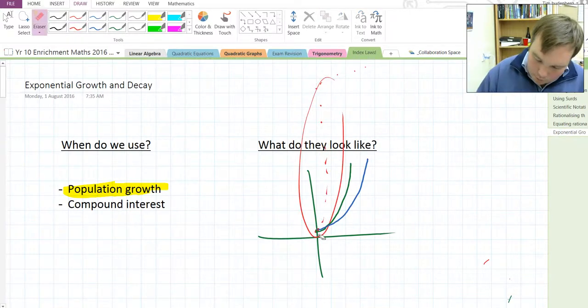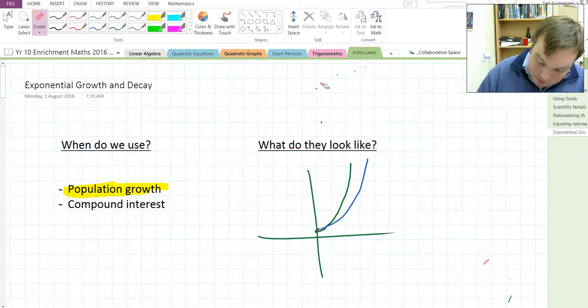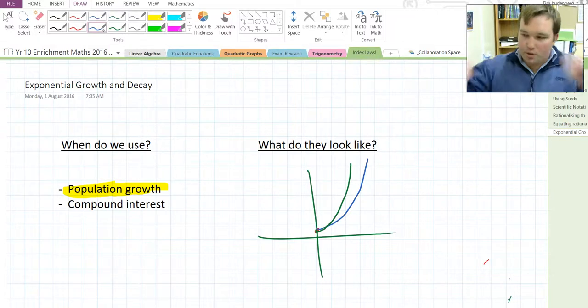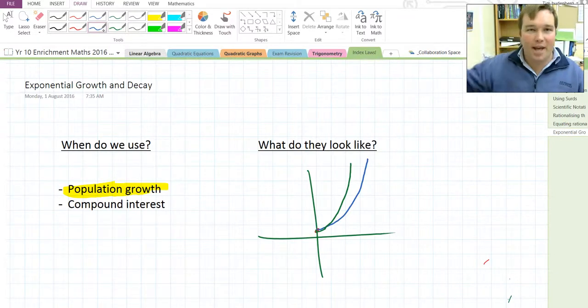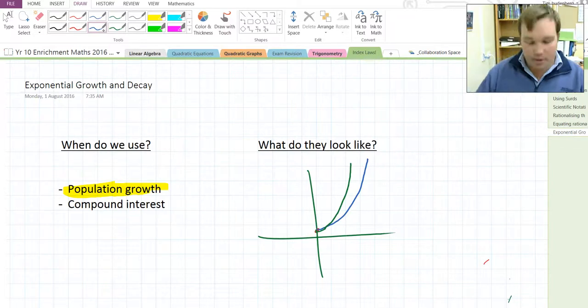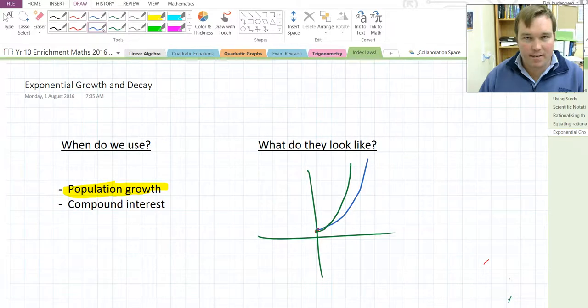Now, we could also consider modeling the spread of a rumour. Say, when you whisper it to one person, then both of you whisper it to two more, and then everyone who knows whispers it to two more, and so on. It keeps doubling every hour as the rumour grows. You could also model it like this. So lots of things where growth happens rapidly initially, we can model using exponential functions.